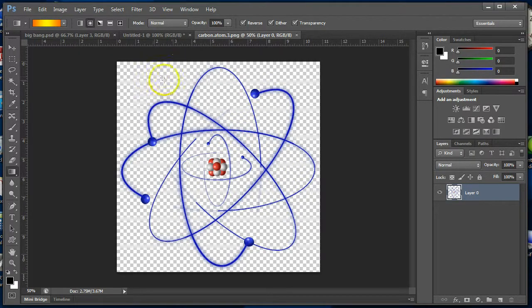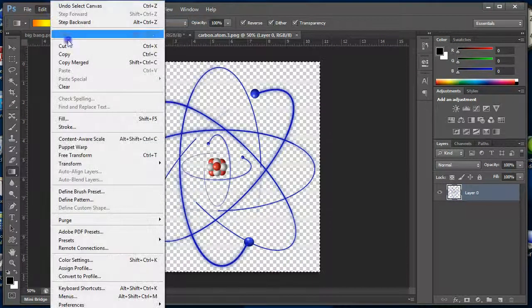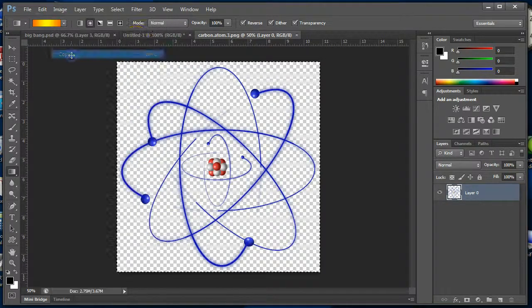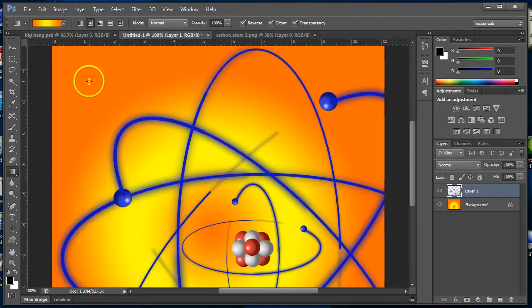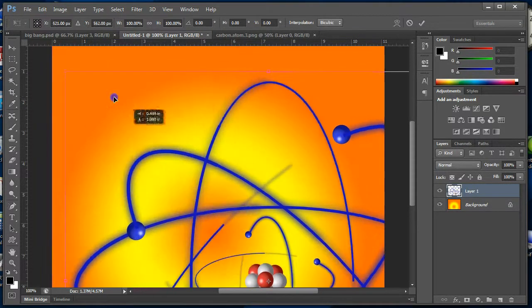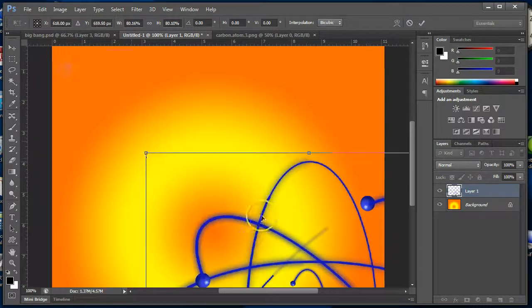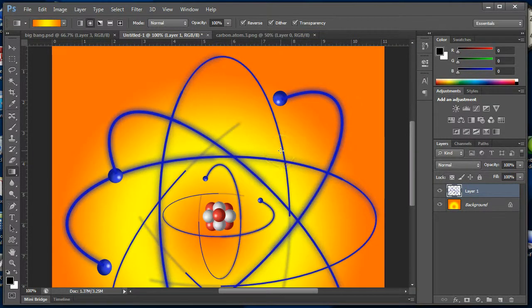That's what those gray and white checks mean in the background of this. So you can do a Select All or Control A, copy it or Control C, take it over to your background, paste it or Control V. Control T to transform, size that as desired. I'm just going to lay it in right like that.